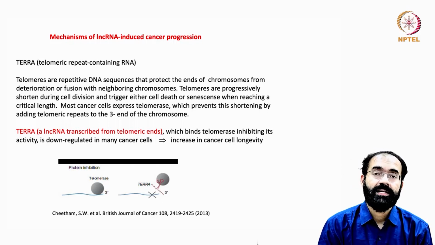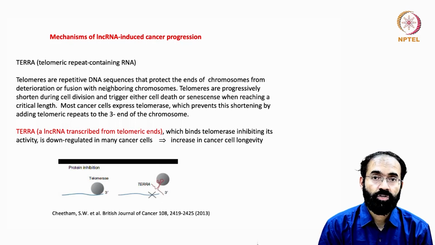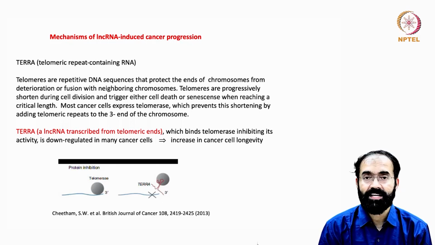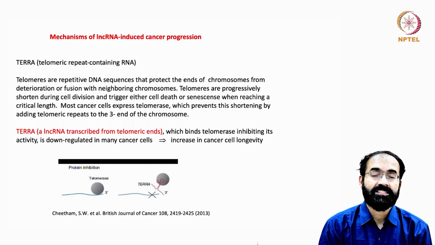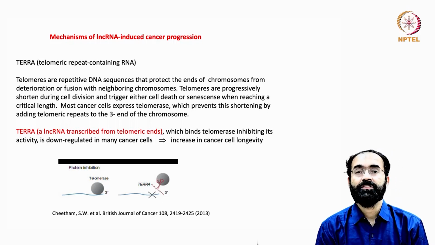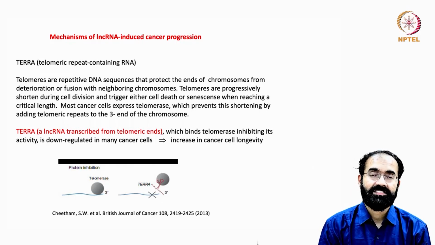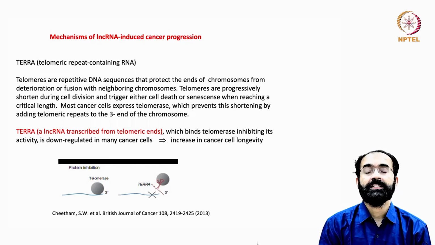So cancer cells need to have that because they divide rapidly, and there is a good chance that they will exhaust or reduce the length of telomeres much more rapidly than a somatic cell, so that makes the cancer cell vulnerable to apoptosis. But because of this reactivated telomerase activity, that means the negative regulator of telomerase, that is TERRA, is downregulated in cancer cells, which will activate the telomerase enzyme, which makes the cancer cells more fit, more adapted, and helps them in evading the apoptosis.